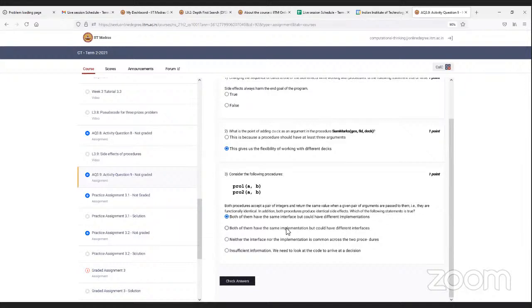Both of them have the same interface but could have different implementations. Same interface means, now you are passing A and B as arguments, you are giving that input. That is how you are interacting with the procedure. For a subcontractor also, you give some data and tell some operation to perform on that data. The data which we are passing is called the interface, like how you are interfacing with that procedure.